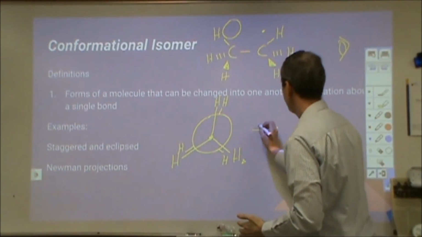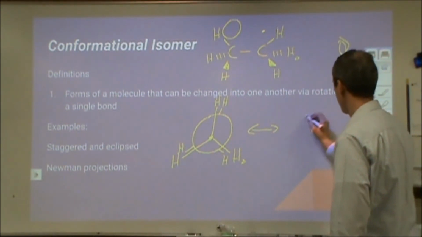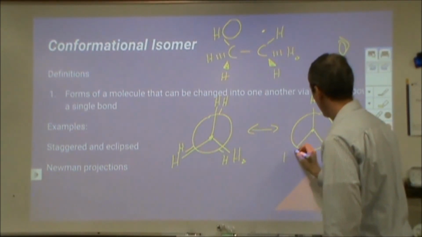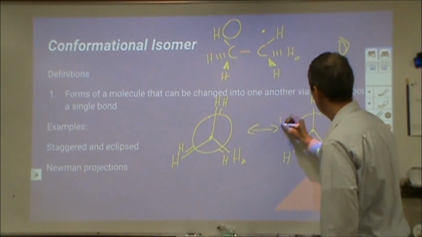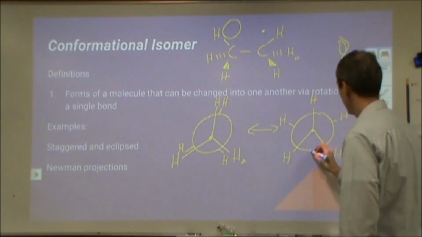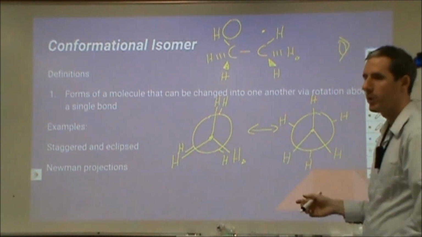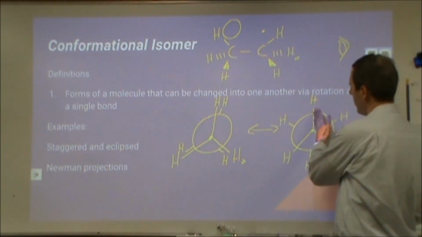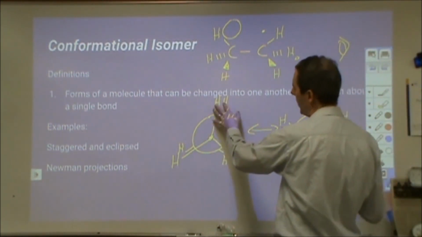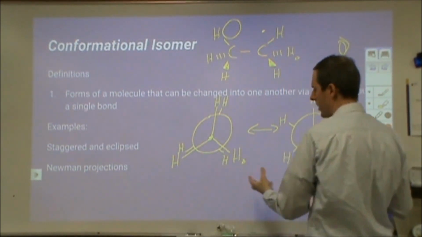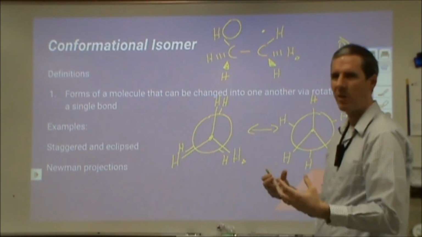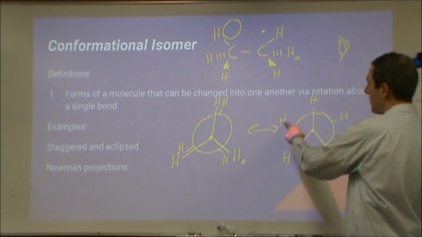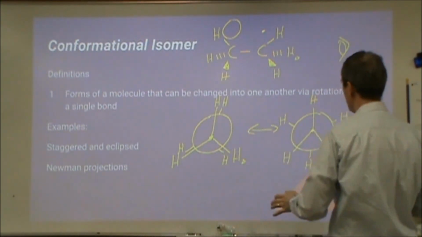I can change that and make that into what's called staggered form. So I can have one hydrogen coming up, just like I had before, but for the back carbon, I'm going to rotate it and end up with this. So these are conformational isomers. It's the same molecule. I've just rotated that bond by, what, 60 degrees? So here, now I've changed it. Now, what I have going for me then is that these groups here are very close together. You can't tell that so much with a model kit, but if you represent them accurately as atoms, that's really a tight configuration. And especially if I get something larger than a hydrogen attached to something.